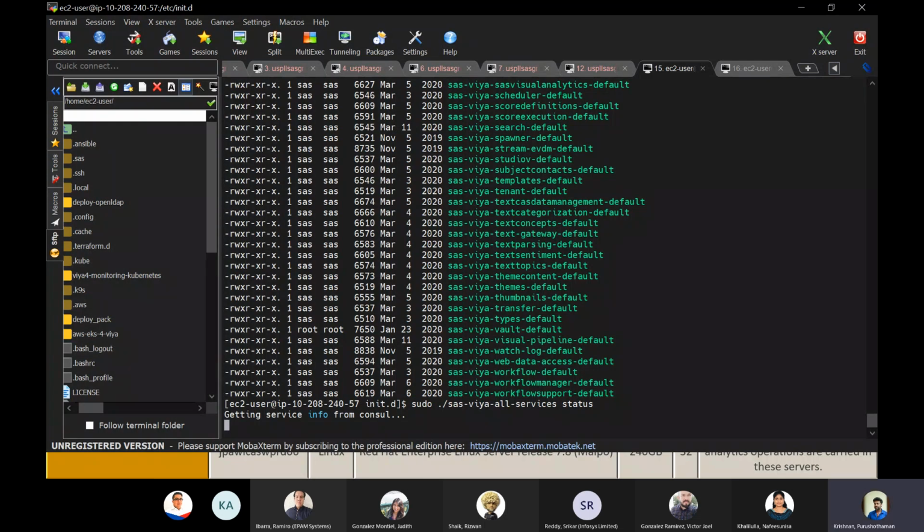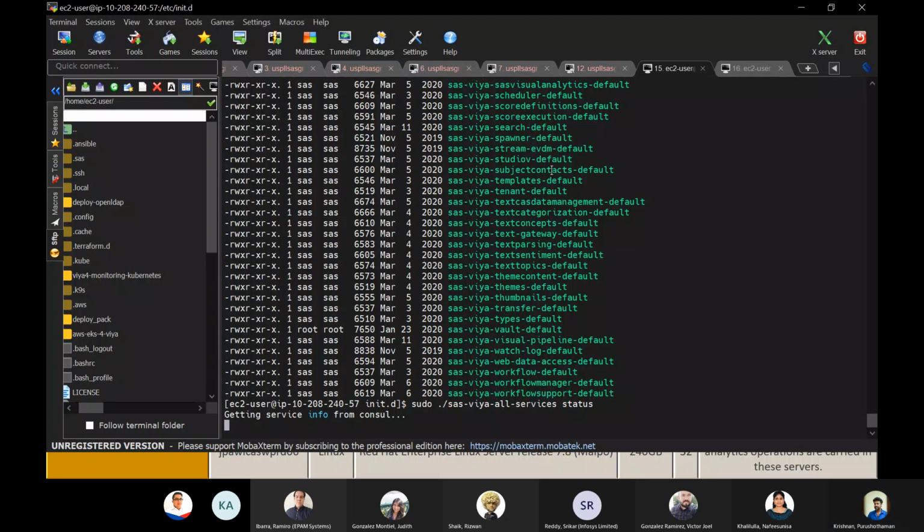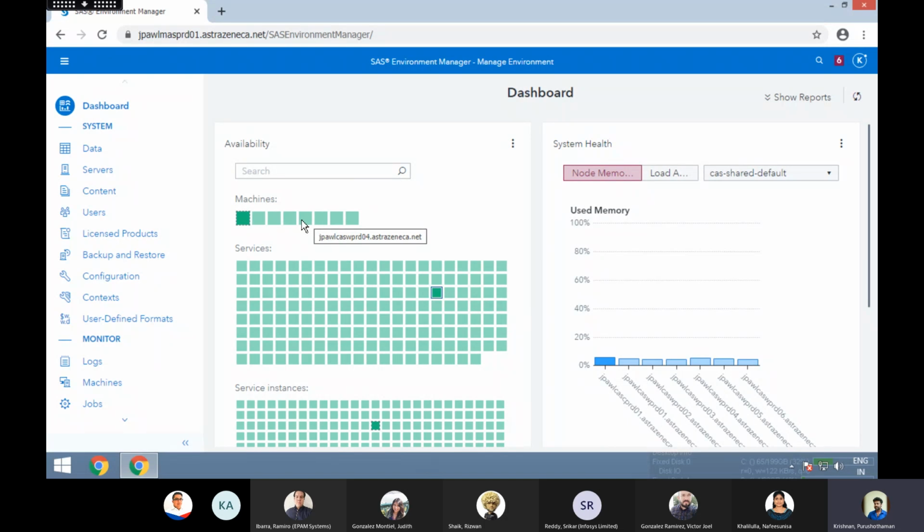If you want to start a service manually, in the application, at some point some service may go down. It will show in orange or red color, saying a warning or stopped. Say this is the cache controller: click on cache controller. If you see this service is down, click on it and it will highlight which server, which service instance, and which service name. Start that service alone.